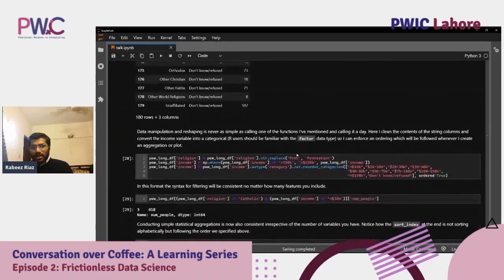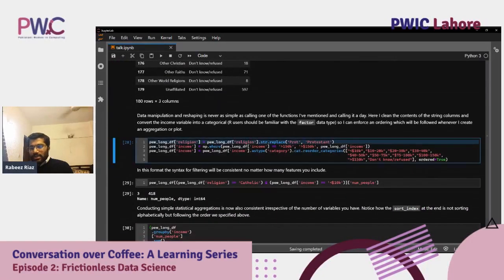So let's do that. I use the string accessor, which is learn the pandas string accessor. This will save your life. This will free you from a lot of for loops that people have to write. I replace prot with protestant. Second thing, I use np.where to convert this string into this string.